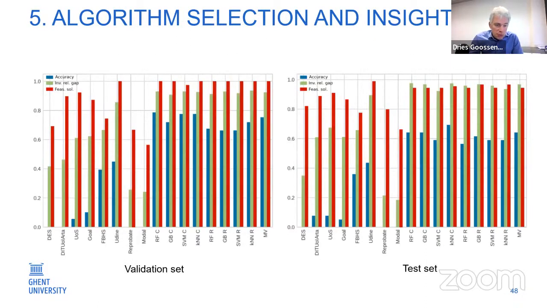And so these are the results on the left, on the validation set, on the right, the test set. The test set in this case are the instances from the timetabling competition. The validation set is 20% chosen from the 518 additional instances. We see in red the number of feasible solutions, in green the relative performance gap, and in blue the accuracy. And so how often does it predict the right, well, the best performing algorithm?